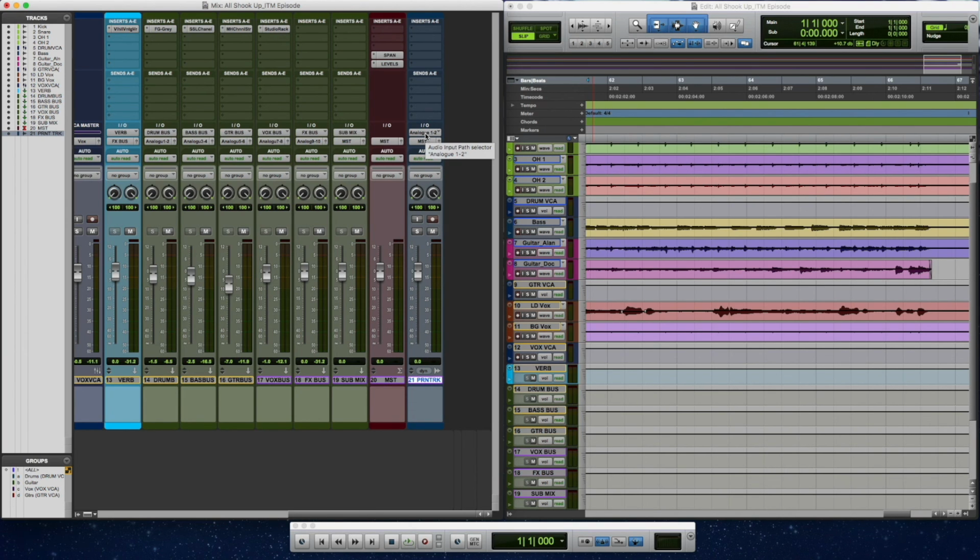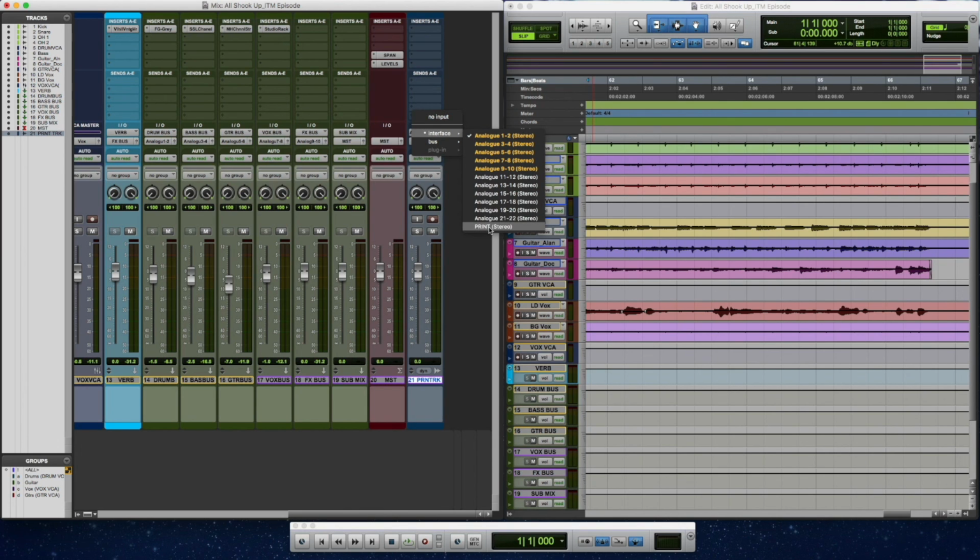Its input, this is the key on printing back into your DAW from the Soundcraft. You have to use your highest channel on the board that's not actually on the board. In this case, it is analog 23, 24, which I have renamed in my I/O section as print.